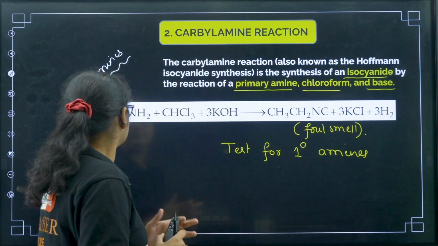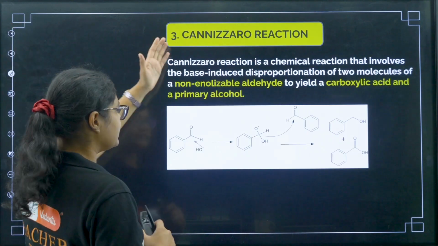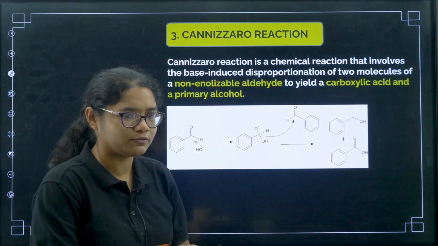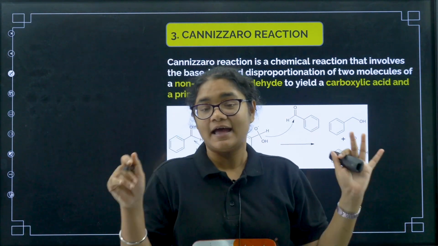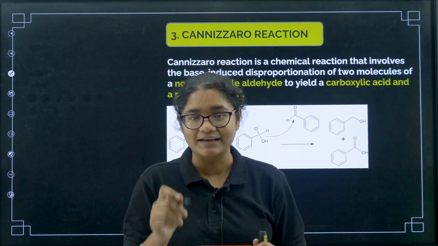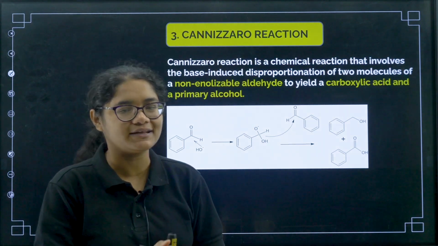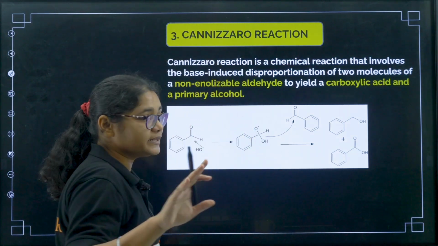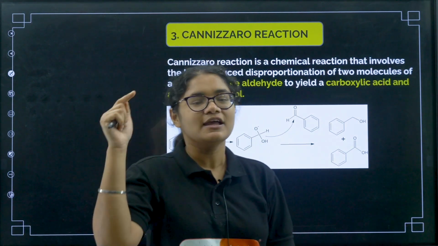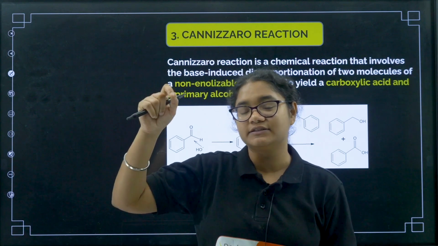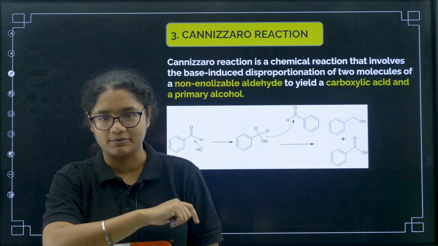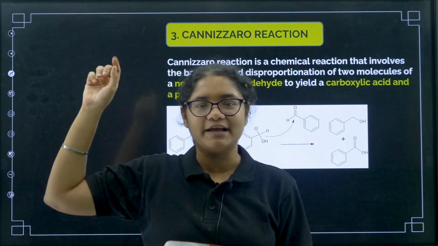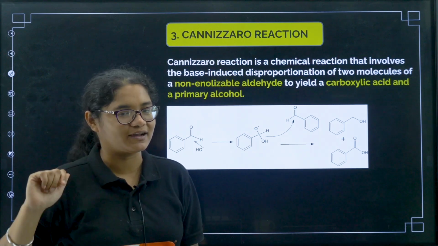Okay, fine. Now let us see the next reaction. Those who have thought that there is no other reaction from C, I am very sorry for you. Another reaction is also there, and that is your Cannizzaro reaction. Those students who have already guessed this one, you need to put down in which chapter this reaction is. We have 4 chapters. This reaction comes under which chapter? Please put in the comment section.